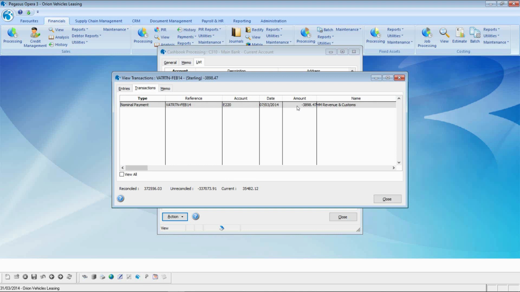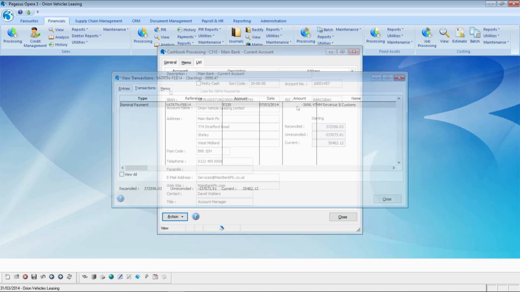Now remember, accounts in the nominal ledger can be marked as private. If I had a bank account which I pay the directors from, then I could mark it as private, in which case standard users of the system can be excluded from accessing and viewing that account, i.e. that bank account, so it can be made secure.